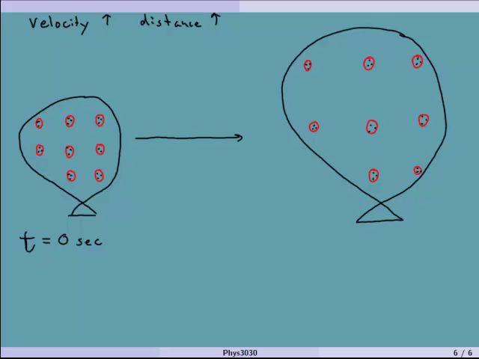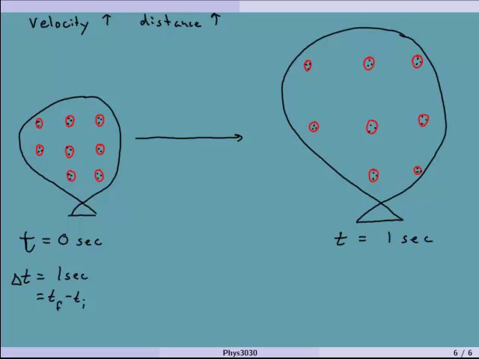Now, we need to look at a couple of different things here, right? So I'm going to say that's at t equals 0 seconds. Let's say this is at t equals 1 second. Okay. So again, remember that delta symbol. So we're going to say that the change in time equals the final time, which is 1 second, minus the initial time, which is 0 seconds. So 1 minus 0 is 1. Everybody better be able to do that kind of math, right? So that's the change in time.